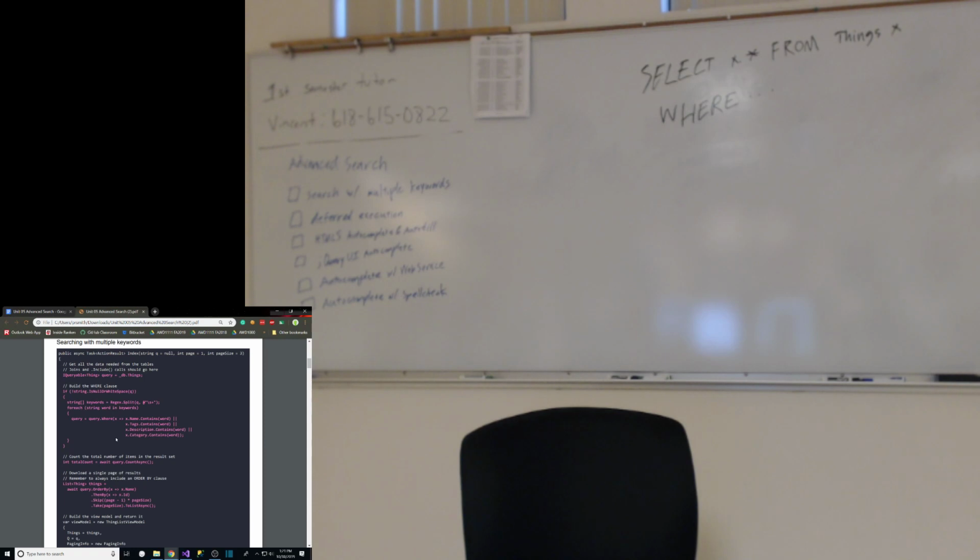So the trick is, somewhere in here, you have to put a calculation for each row to figure out that score. You put in a calculation to calculate how relevant that row is, and then you sort by that formula. So you have to build a formula to do that, which isn't the easiest thing to do.